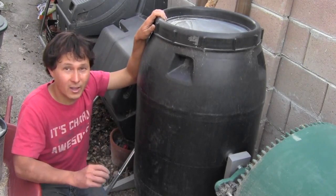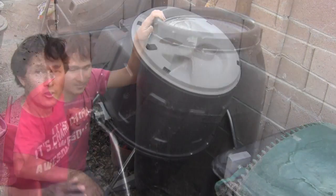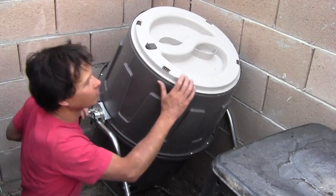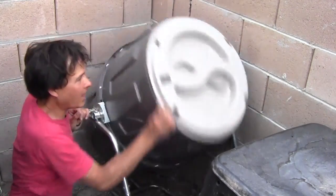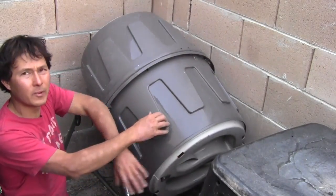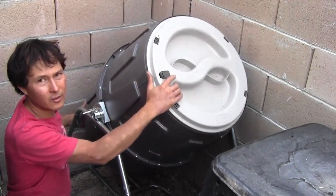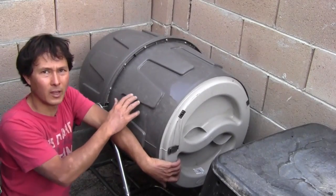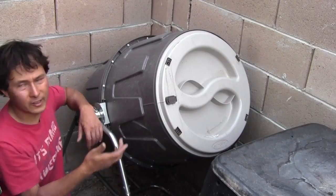Let's go ahead and share with you guys now my ninth least favorite composter. So my ninth least favorite composter right here, this is known as the Suncast. And this is another vertical axis composter. It's a little bit easier to spin than the barrel because it's a little bit fatter and not quite as tall. But still, it's kind of a pain. And once again, I don't like the vertical axis composters. This one I got on clearance at Lowe's.